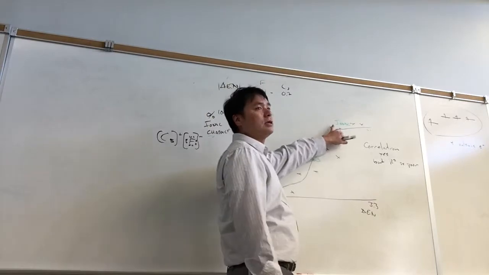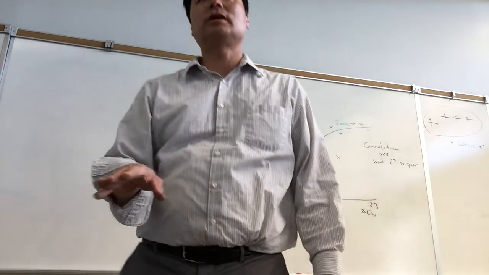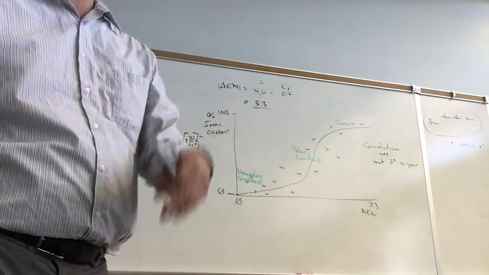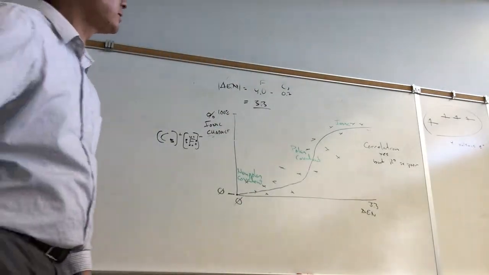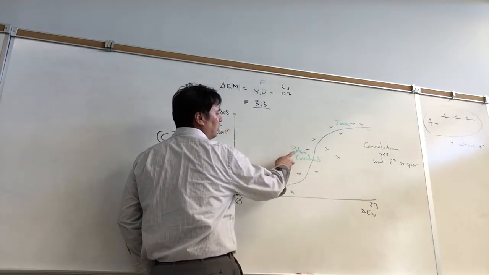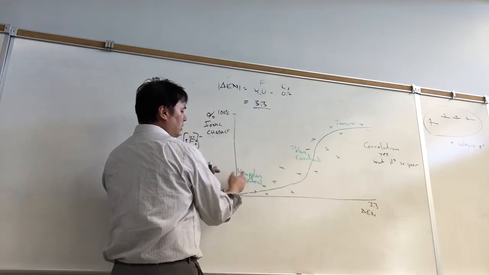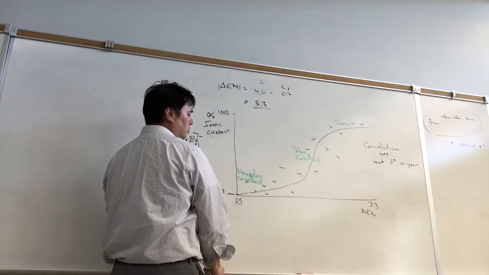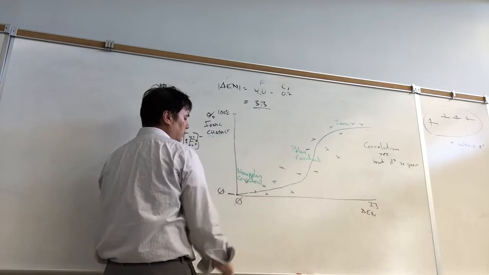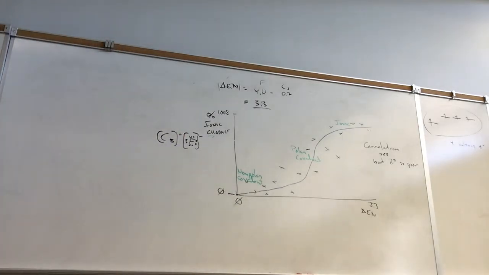Ionic bonds occur when you take a metal and a nonmetal. Metals have very low electronegativities, nonmetals have high electronegativities. And so those yield the highest delta ENs. If you take two nonmetals that are kind of far apart, then you'll get polar covalent. If you take two nonmetals that are close together, then in terms of electronegativity, you get nonpolar. And so we'll take a look at some examples of that now.